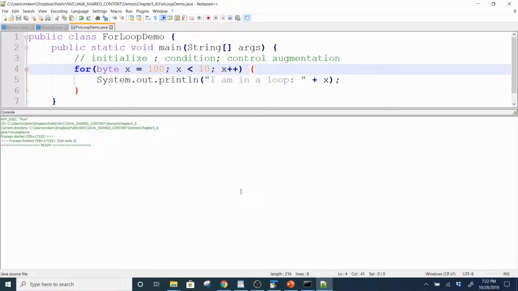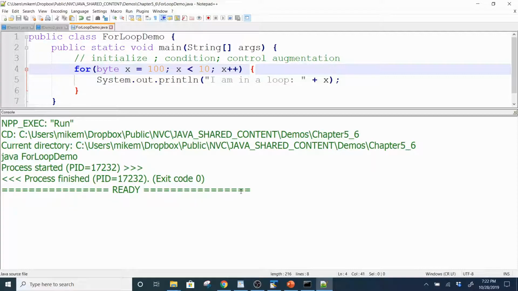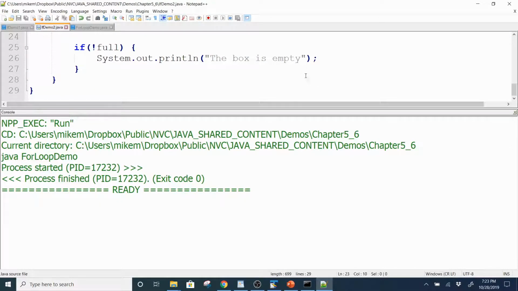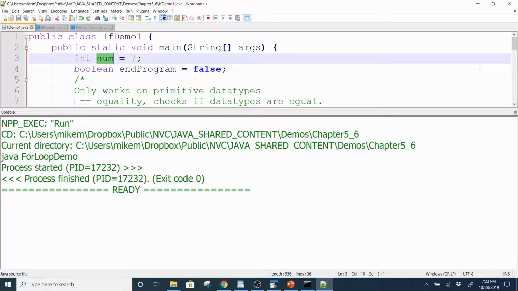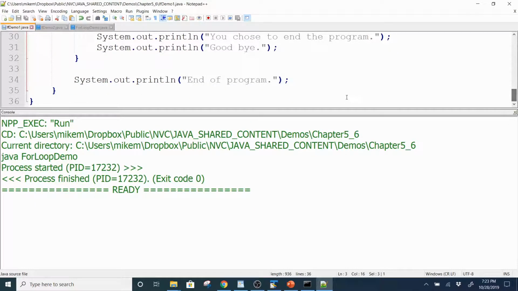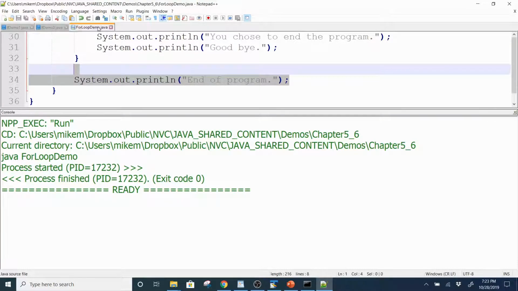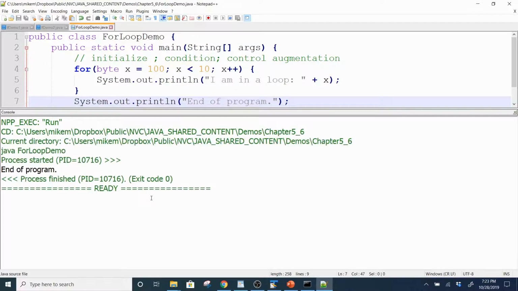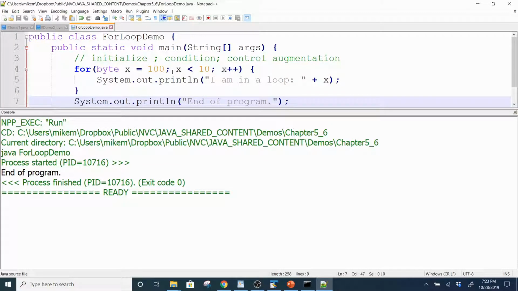So I compile, and then I run, and there's my run. It didn't do anything. I should have done the whole end of program thing that I told you guys about. Wait, where was that? Over here. Okay, so compile, run, and because x started off at 100, this never was actually true at any point, so it just didn't execute any of the statements.